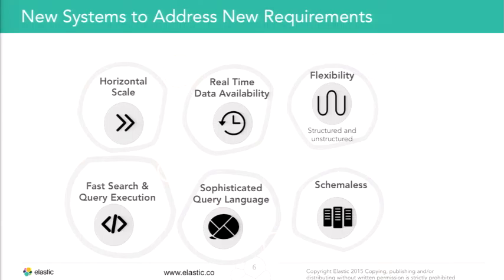When you're trying to build a new distributed computing infrastructure or framework, there are various elements you need to think through. It equally applies to what Couchbase has done and some of the other NoSQL technologies. But from an Elastic perspective, these were some of the core tenets we looked at. What is horizontal scale? How do you scale your infrastructure on commodity servers? How do you access information in real time?